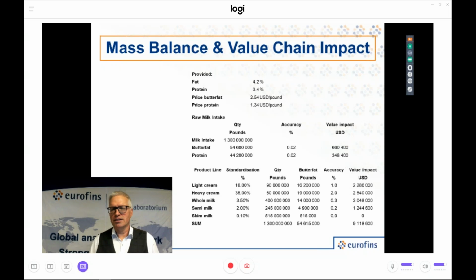So surely, that's why I say I just wish I had known what I know now. I had known that before, because then I would really have paid much more attention to the calibration of my instruments in the site laboratories. But luckily, I have my young colleague here, Dino, and he has now told me he will take me through the history of milk calibration in Eurofins.